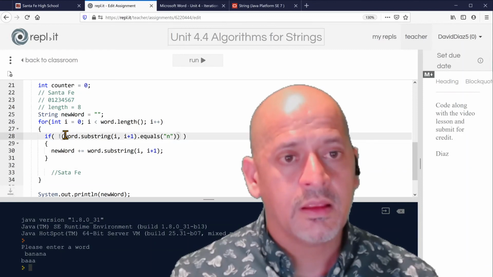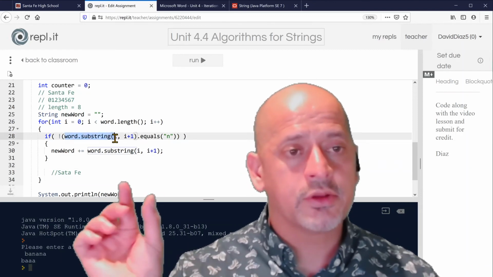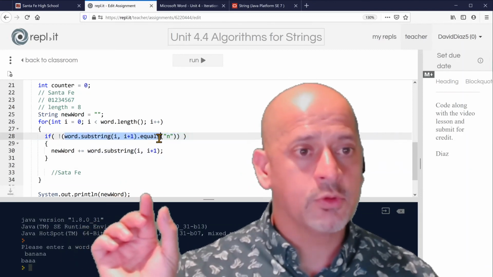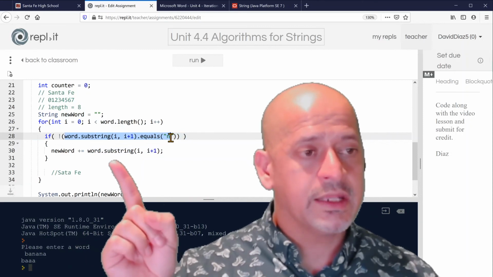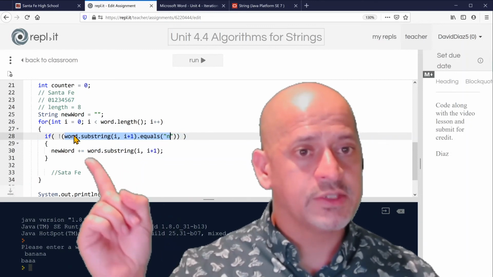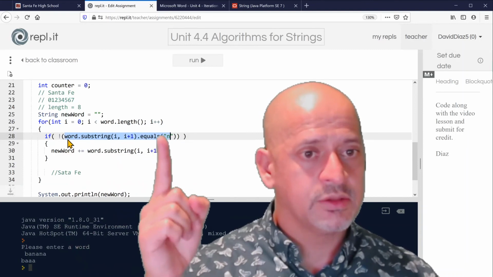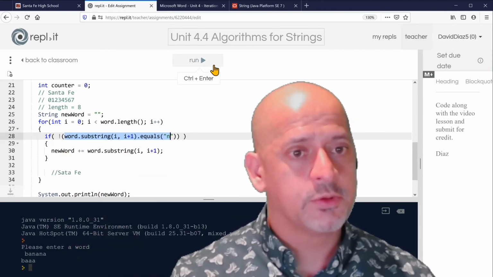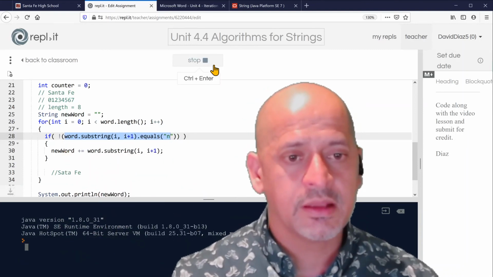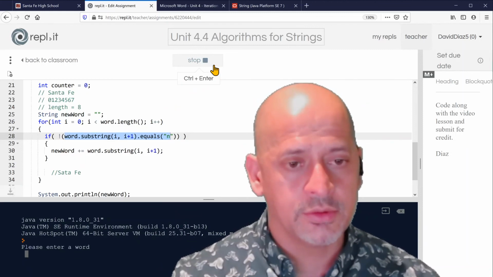If the actual character that we're looking at is not equal to n, then go ahead and add it. If it's equal to n, this will be a false statement, so therefore it's going to skip it. It'll do exactly the same thing that we had it do.